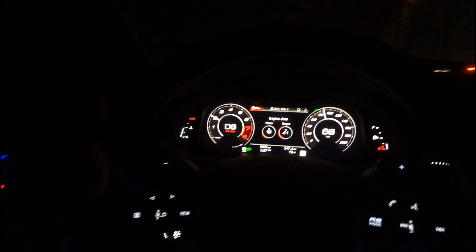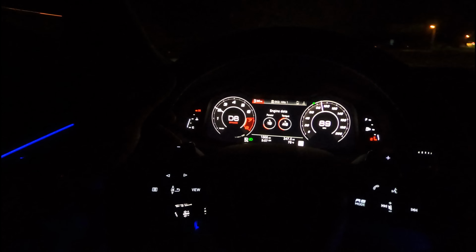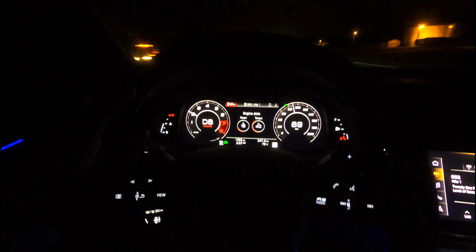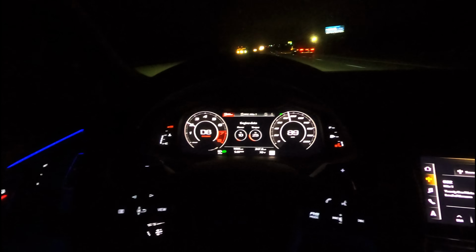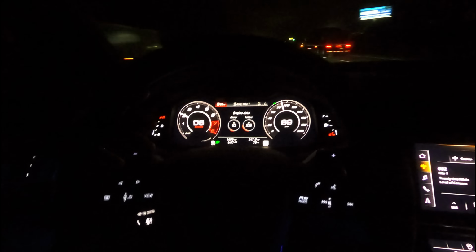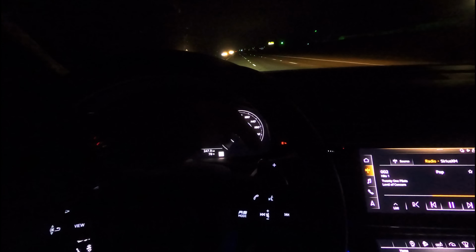So you have the plus and the minus lit up, and the reason they light them up is so you can see them at night. This isn't just a performance vehicle, it's a luxury vehicle as well. So you want luxury, and you want these lit up. Here, there's your plus right here, and your minus. Look at all the lighting in this car.